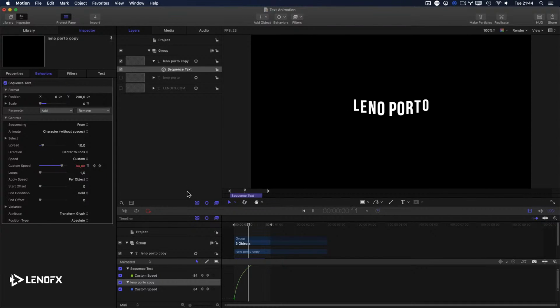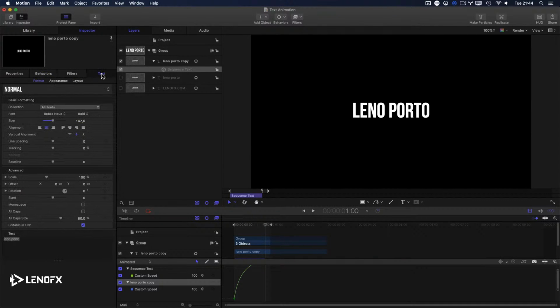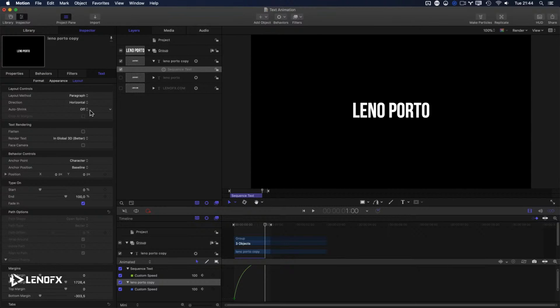Look how nice. You can go to text, layout, and change the anchor point to character, word. Look how nice.